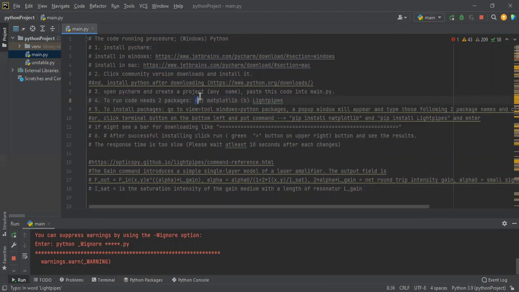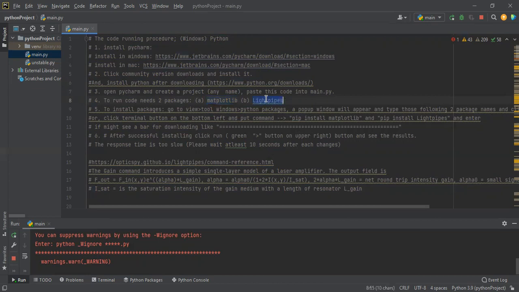There are two packages. The first package is Matplotlib. It is quite commonly used in Python to plot data.